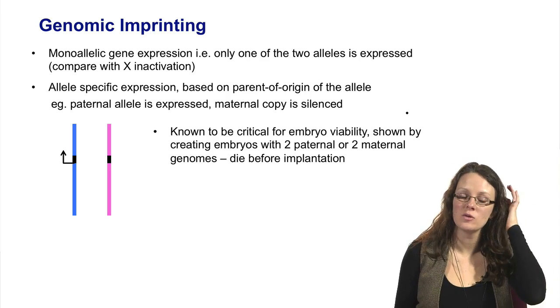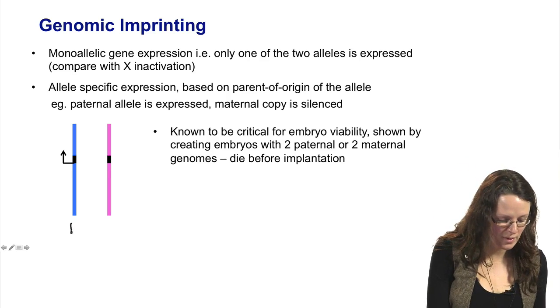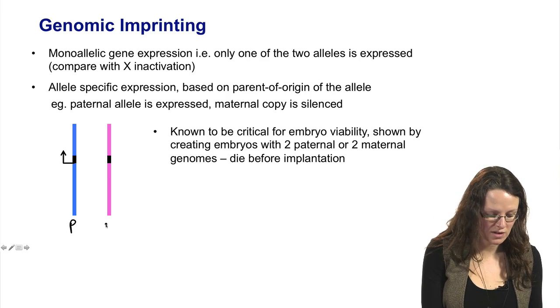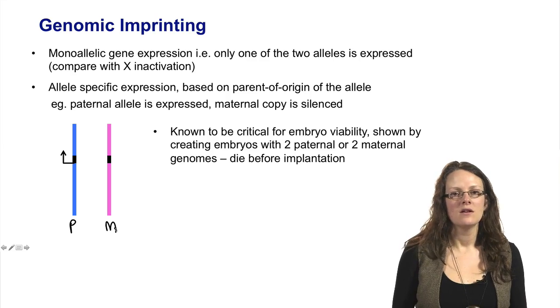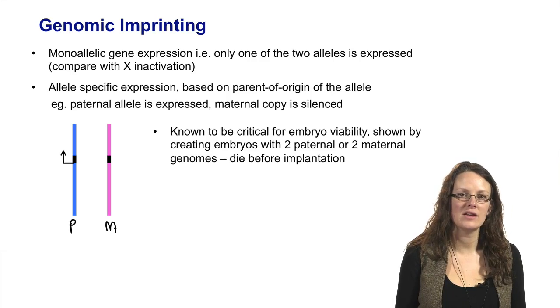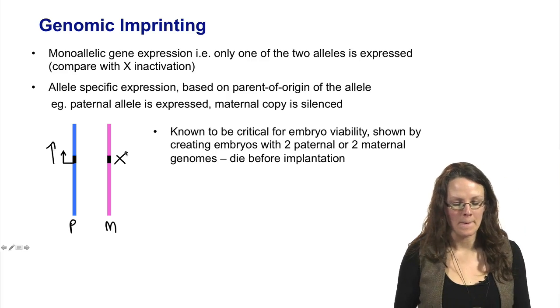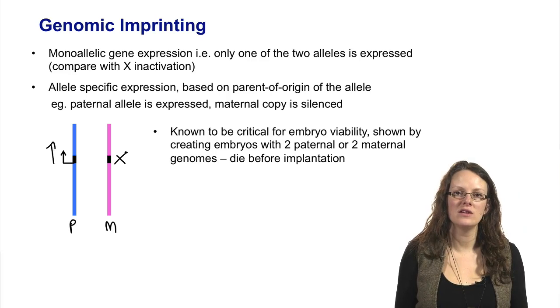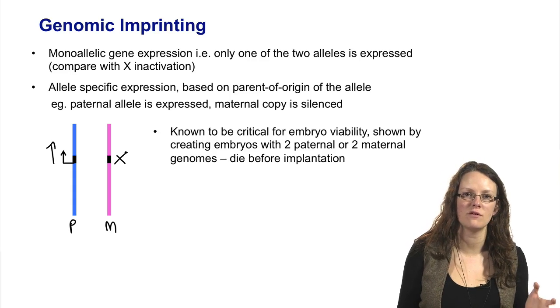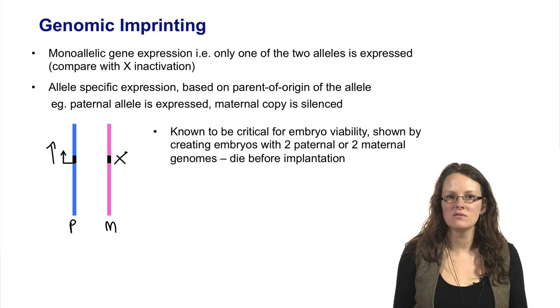So if we think again about genomic imprinting then, we think about these 2 chromosomes pictured here, one that's blue, so it's the paternal chromosome, one that's pink, that's the maternal chromosome. I've pictured here one imprinted gene. It's imprinted because it's expressed from just the paternal allele, as shown here by this arrow, but not from the maternal allele. So it's expressed from one parental allele, and in this case it's in a parent of origin specific manner. If you look at all of the cells, they'll only express it from the paternal chromosome. So this seems like a fairly unusual type of thing to happen in terms of gene expression.